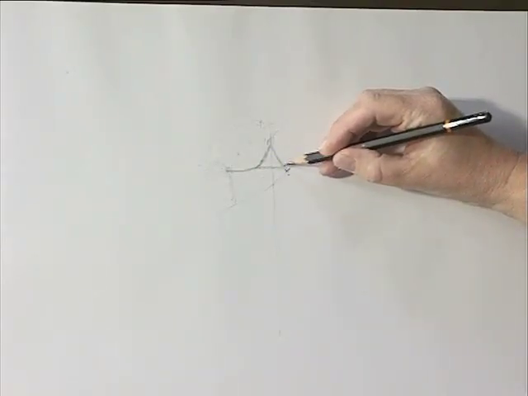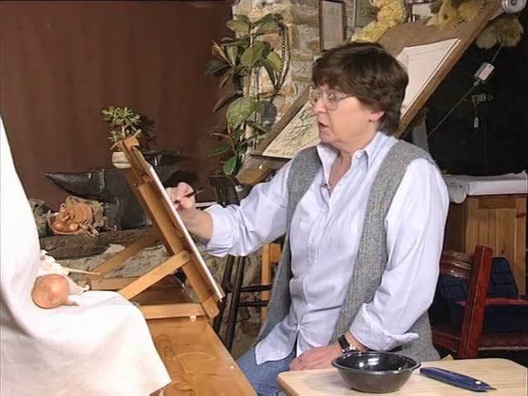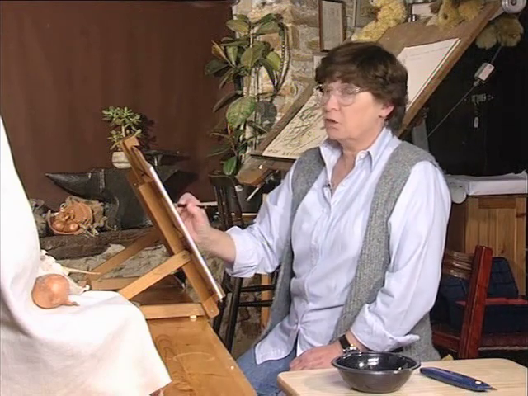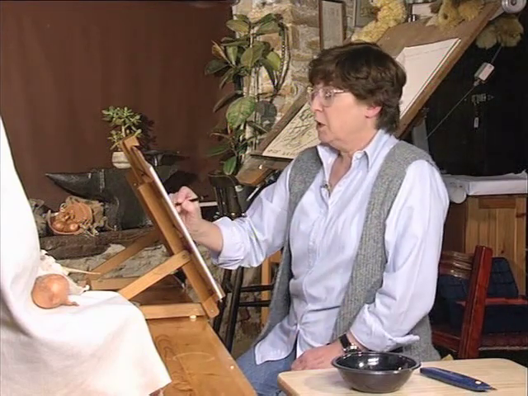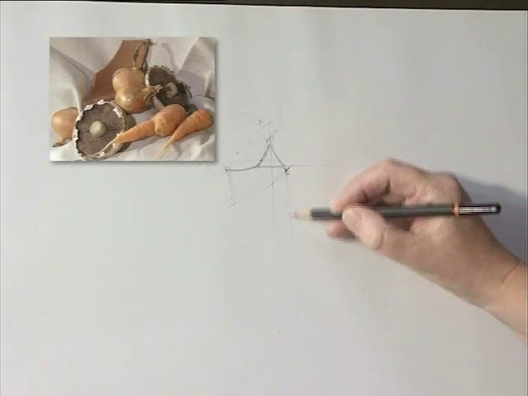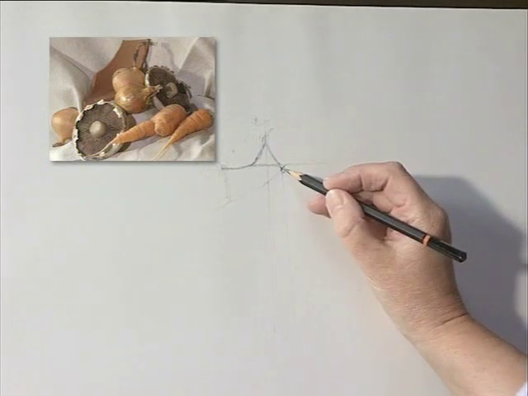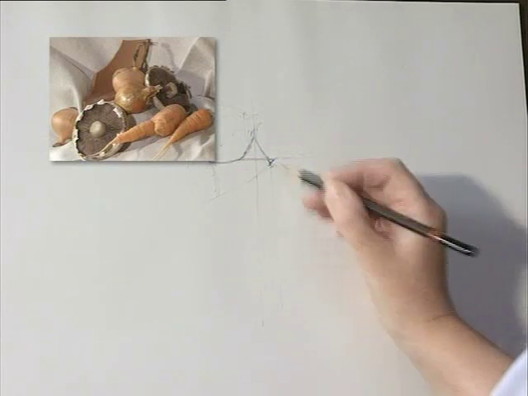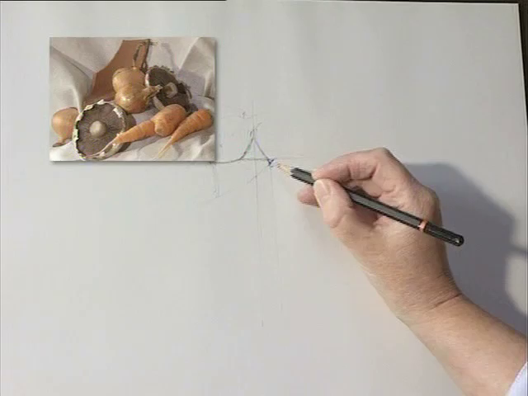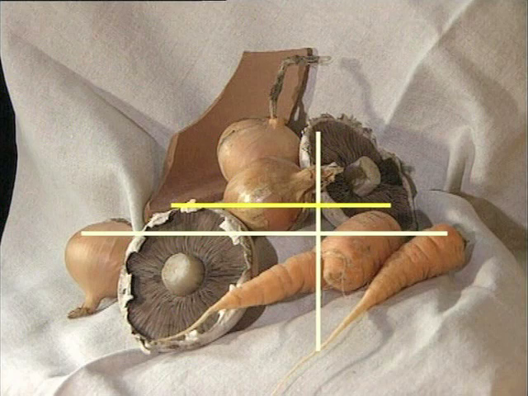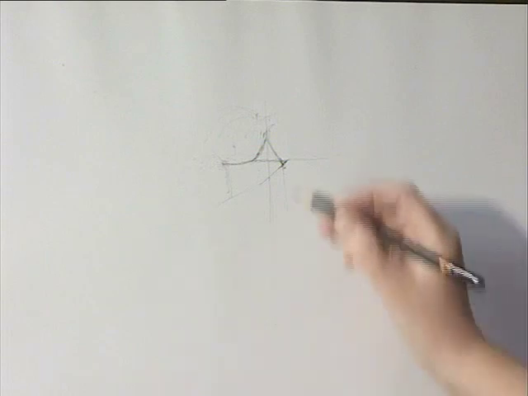I call this a visual contact point, meaning that although from where I'm sitting it looks as if they're joined, if I were to walk round the side of the group I'd probably find they were quite separate. But that visual contact point will give me another drop line. Sometimes I just put them in knowing that I can use them later and not precisely at this moment. Here I've got my horizontal line and the visual contact point below. It's that little shape there that's so important, and I can check up again and see where it comes. That is going to give me the angle at which the carrot is sitting.